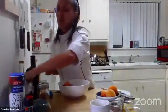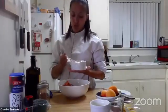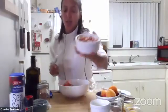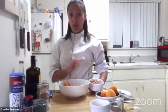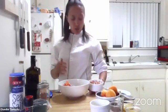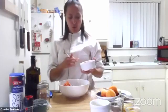So I have the equivalent of about 1.5 Roma tomatoes, or 1 regular tomato, half an onion, 2 cups of black-eyed peas. And then my grocery store sells some beautifully smoked pork jowl. So I cooked that up ahead of time, and I cooked it with garlic. So if I was going to make this recipe as is without any meat, I like to saute my garlic. Raw garlic, depending on the garlic that you get, can kind of be a little spicy depending on where it is in its maturation process. So I kind of like to mellow it out. So I sauteed mine with my jowl.